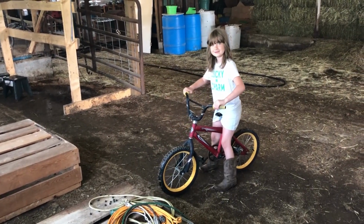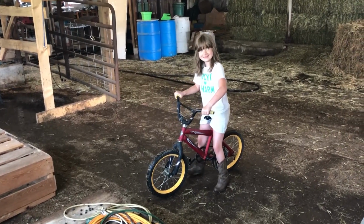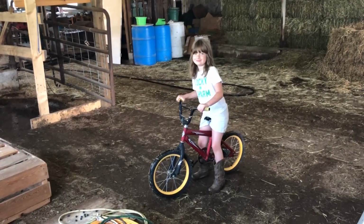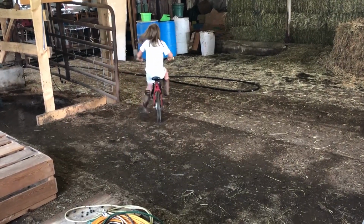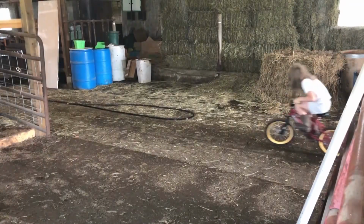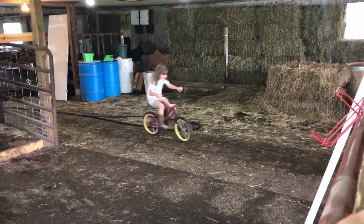Hey, Ruthie. I see that you got your bike there, your sweet ride. Now, do tell. I see that you also have boots on. Is it hard to ride that bike with boots on? Nope. Can you show me? Woo-wee, look at you. Oh, watch out for the hay. She's got it. Whoa, and she's out of here. Woo, look at you go.